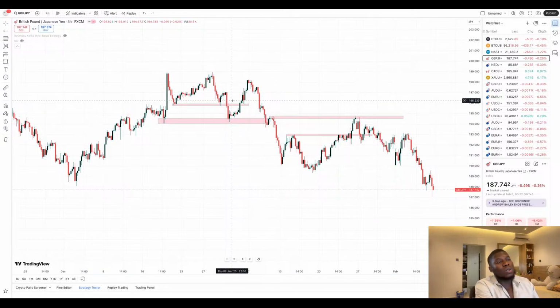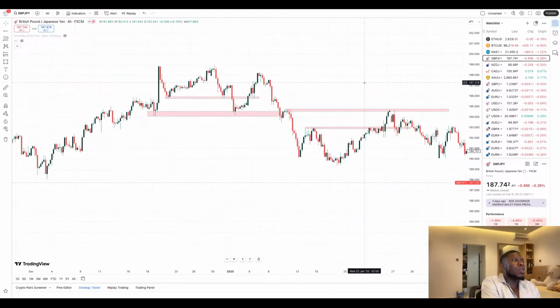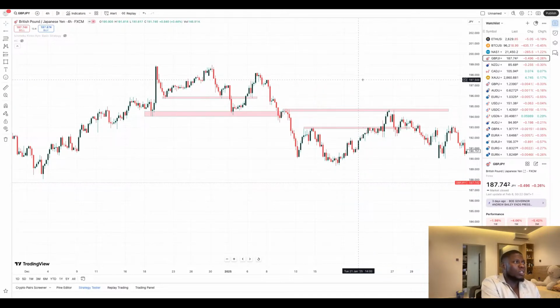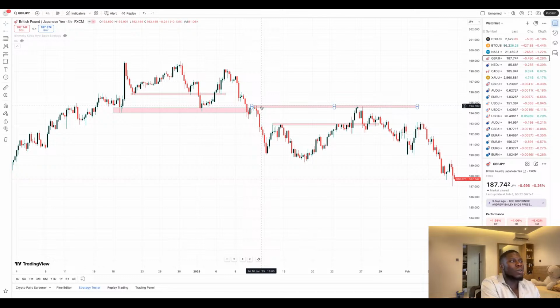So pay attention to this supply and demand zone. It's not so difficult to identify. When you come to a chart, just try to see an area with a good sell-off without any green candlestick. Even if there is maybe one, it's still an area with a good sell-off. But an area with all this movement, red, green, red, green, red, green, is just showing so many support, resistance, support, resistance. So it's not actually a good area to trade.